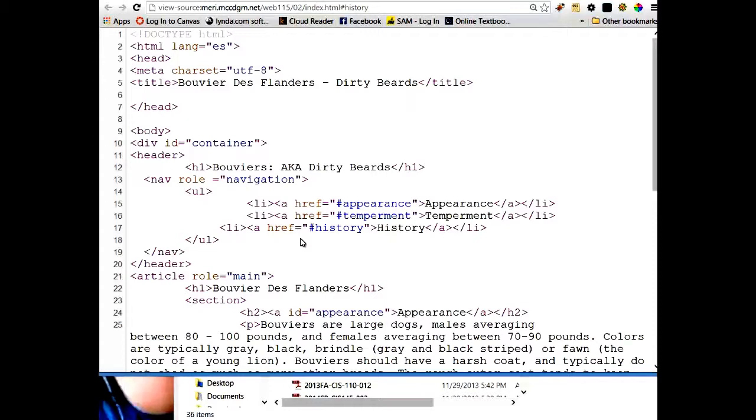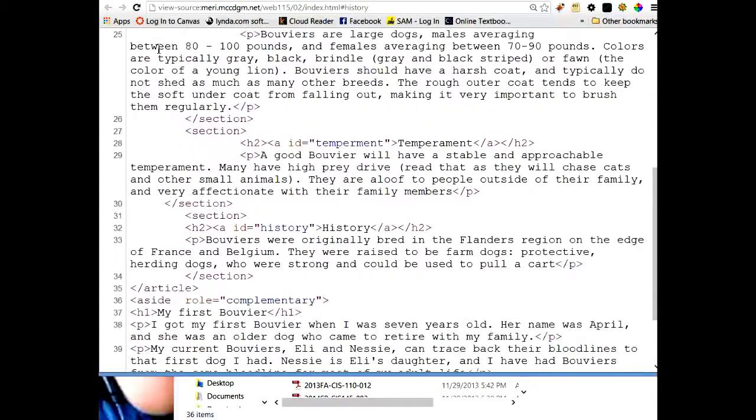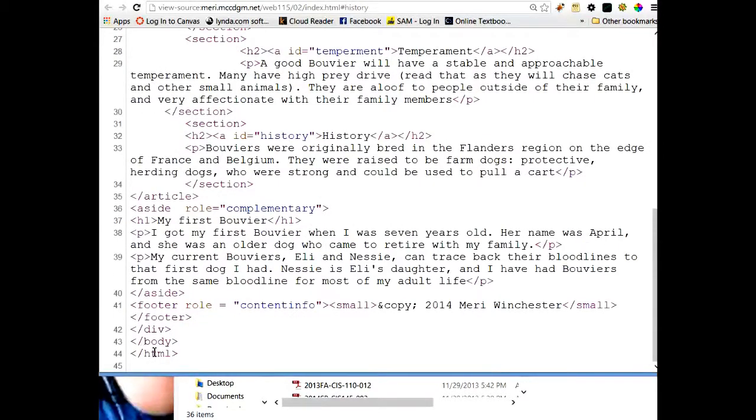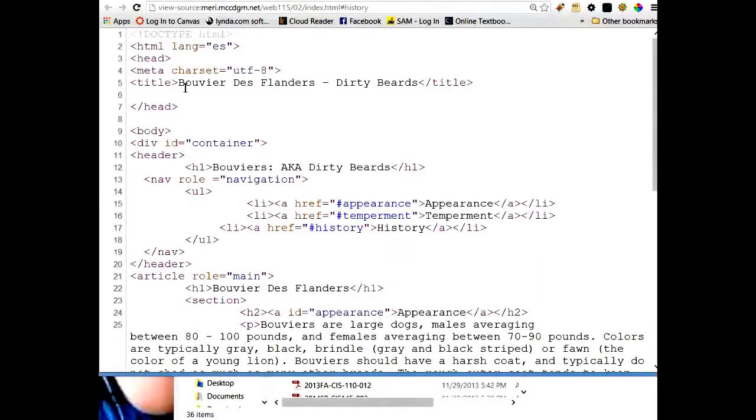I'm going to review some of this you've already gone through, but we have our doctype. We're declaring the HTML document. The opening tag is here. The end tag is all the way to the bottom. And we've declared that the language is English. Then in our head tags, we have some meta information. This is just the standard US charset.